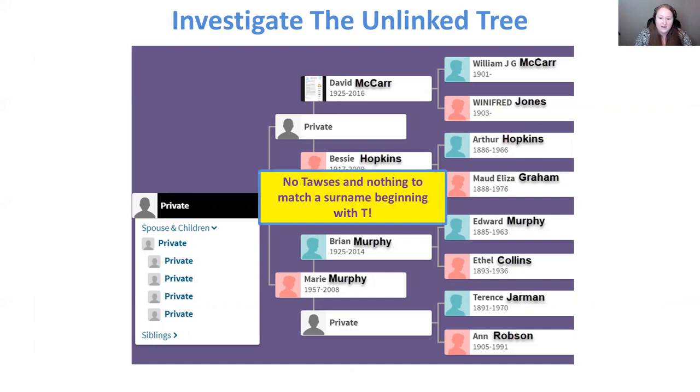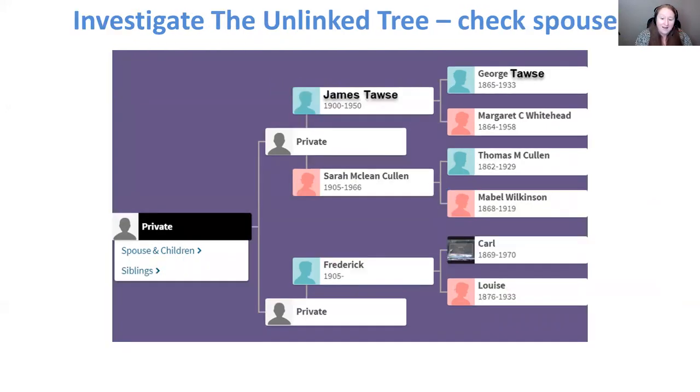So very quickly, I am suspecting that the home person is possibly Mia, and this has nothing to do with our tester DT's ancestry. Now, in cases like this, my biggest tip is to always check if the home person has a spouse attached. And if they do have a spouse attached, like in this case, a private spouse and a number of children, always look at that spouse on the tree to see if a tree for their ancestors has been built out. And in this case, Mia's spouse is clearly the Tawes.